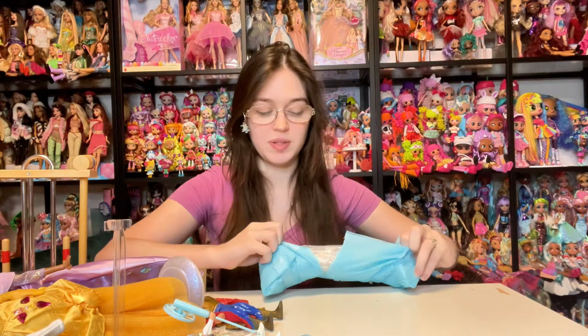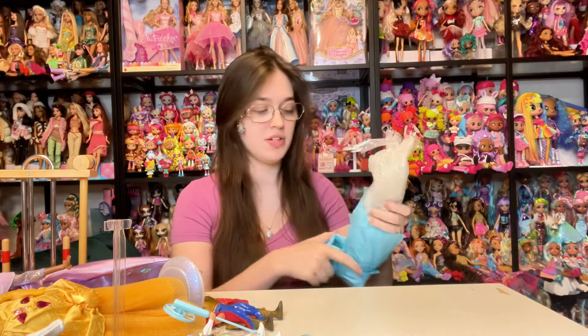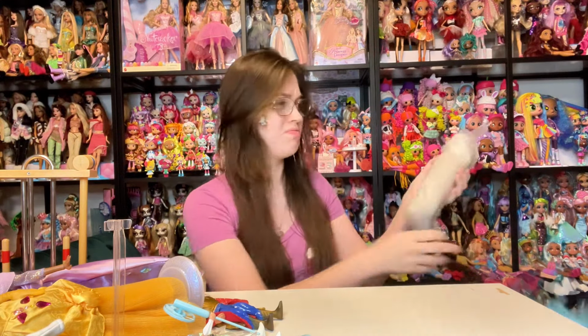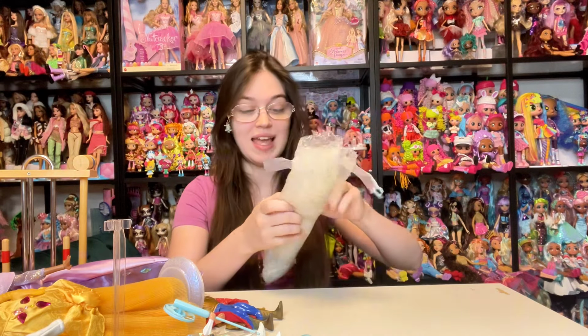This is another one of the Enchanted Island ones. The last one that I got was an Enchanted Island one, too. This was listed at the exact same time, and I just, for some reason that day, was like, no. But this doll was so affordable. I think she was like $15 or something. And this is another Lady Lovely Locks doll.